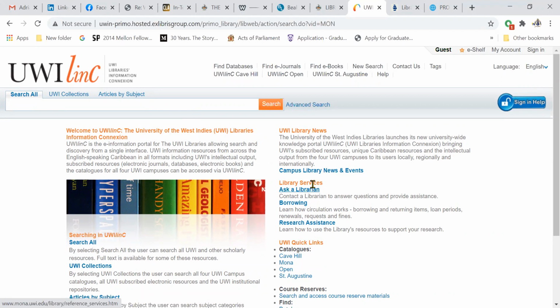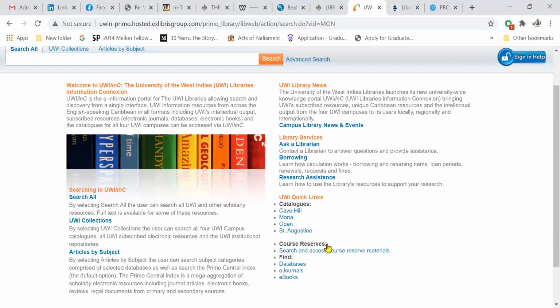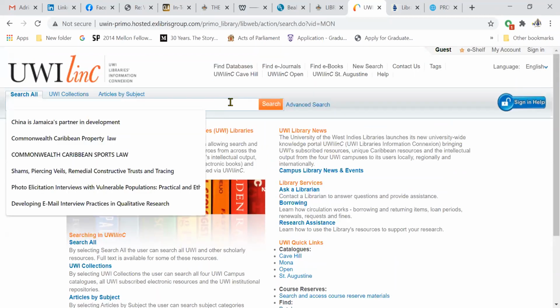Now, further towards the bottom of the screen, on the course reserve and find, you have the search and access of the course reserve material. This is your online public access catalog, your OPAC, where you would conventionally go inside the library, fill out that slip of paper, and stand at the computer to find the book. This is where you would do that in the online realm. So you can use that, or you can use this search window here and look for any publication that you need that the university has, let's say a book.